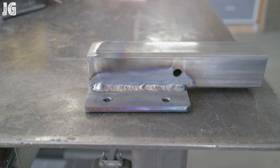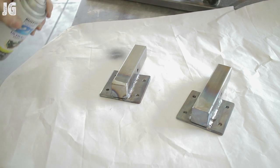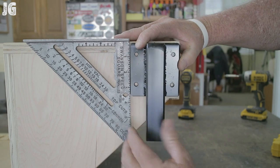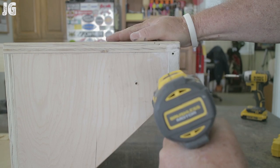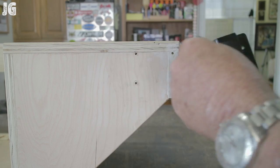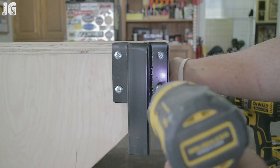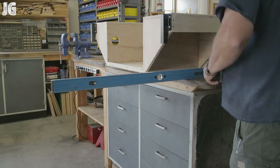There's the finished product. We're going to get this thing painted up — just a coat of semi-gloss black, no primer. It's going to be in the shop, so I'm not too worried about it. Getting them installed. You can see the end grain there — I was trying to get those holes in the center of the plywood as close as I could. Everything worked out pretty good except for that bottom screw — when I drilled I hit screws I had used to assemble the thing, but I got through them and got them all figured out.